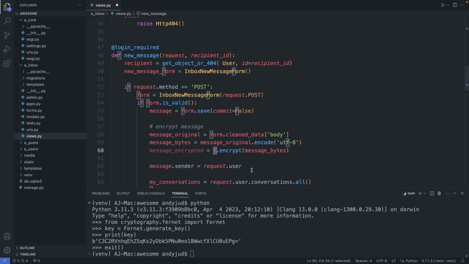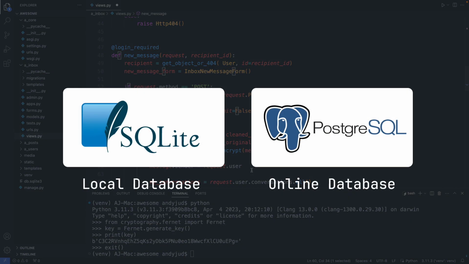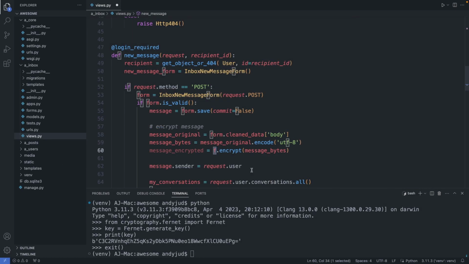However, I will store it as a string instead, as I ran into some problems when storing binary data locally and in production. The SQLite database we're using locally for our development and the Postgres database we will be using in production handle binary data differently. So to minimize friction, I convert our binary data back to a string now.